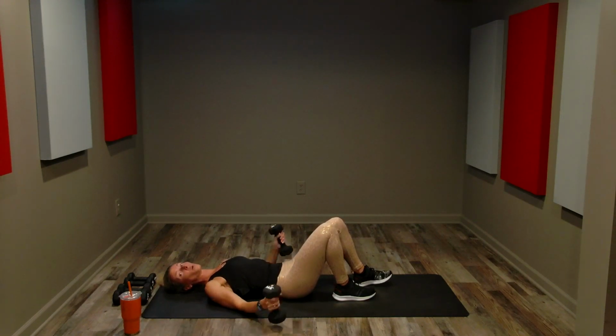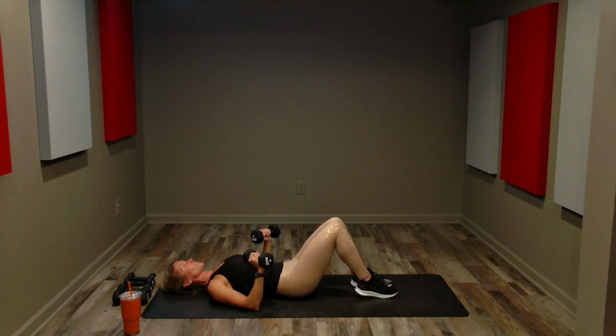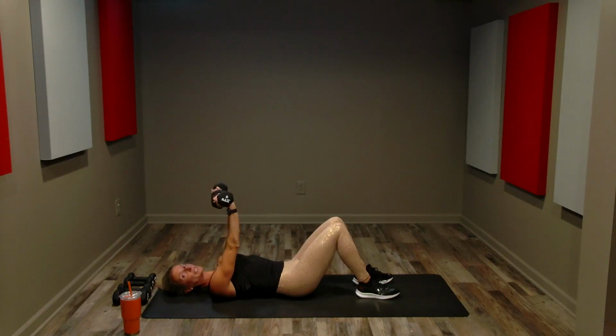One last set with both arms. So carefully grab the weights that work for you. Good posture even though we're laying down. Long neck, strong core. Extend both arms above your shoulders, not your face. Knuckles. So when I say breaking your wrist, if your wrists are bent and you're pushing through your palms, make sure you rotate your knuckles to the ceiling.